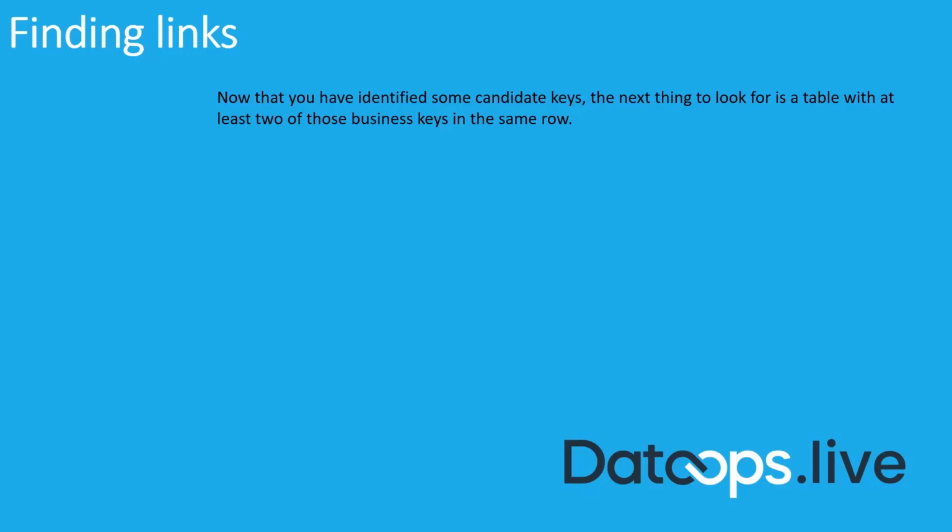Finding links, that is the next part of that. If you use the same bit of math, then you identify a table that has at least two of those business keys in the same row. That should be in an application table. That should be something we used to call a junction table, relating those two things together, because not all applications that are built on relational databases properly enforce foreign keys and things of that nature. But chances are that's going to be a link. It's going to have at least two, because links, of course, can be more than two.